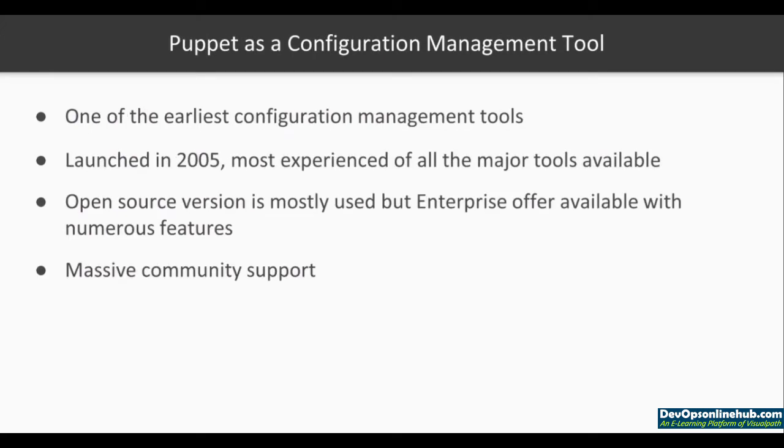Finally, we will look into where Puppet fits in the config management scenario. Puppet is one of the oldest tools of config management. It was initially released in 2005 and has been one of the strongest and widely used software for config management in organizations of various sizes. Although the open source version of Puppet is mostly used by organizations, the enterprise version of Puppet boasts features such as high availability, orchestration, visualization, reporting, and much more with minimal effort of configuration.